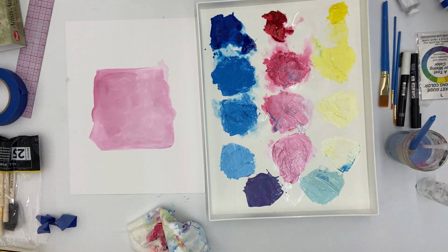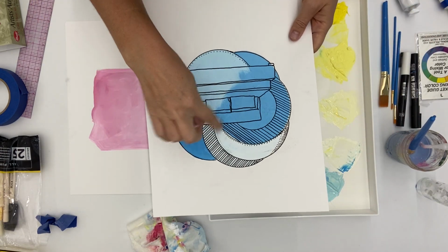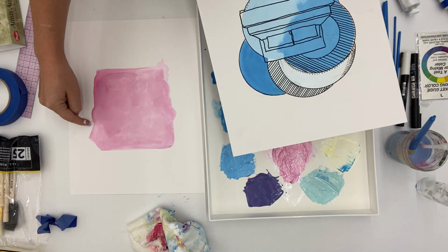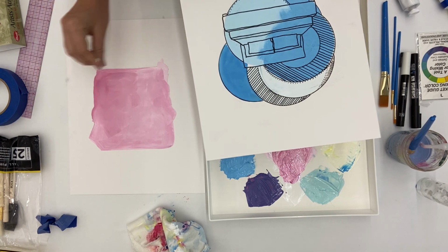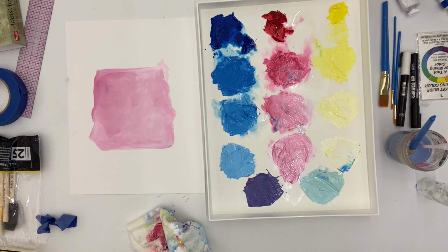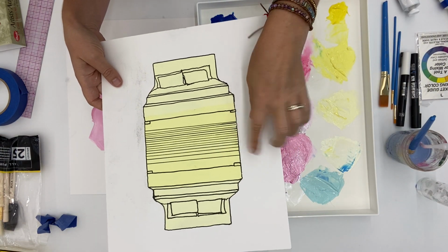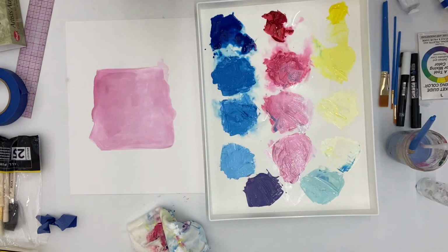And then you can see in the final one that it has those light shifts, and this got kind of painterly here. And if these aren't super perfect, like I have a little brush stroke fly away, it's okay. We can fix it with the marker by adding in little design elements to cover things up. This one, I have a 10 here and a 20 here. I don't know if you can see that shift. Yeah, so there's a subtle value shift working within it.